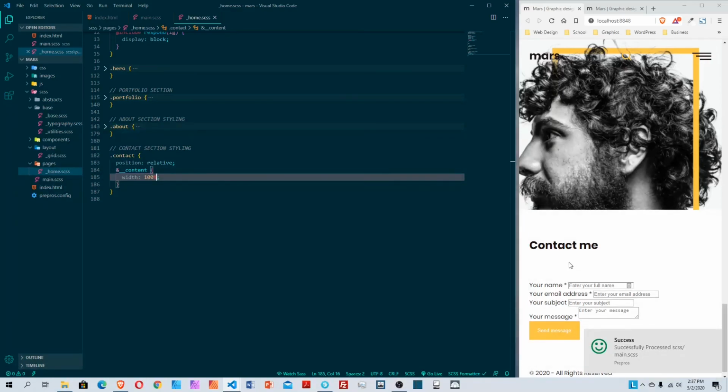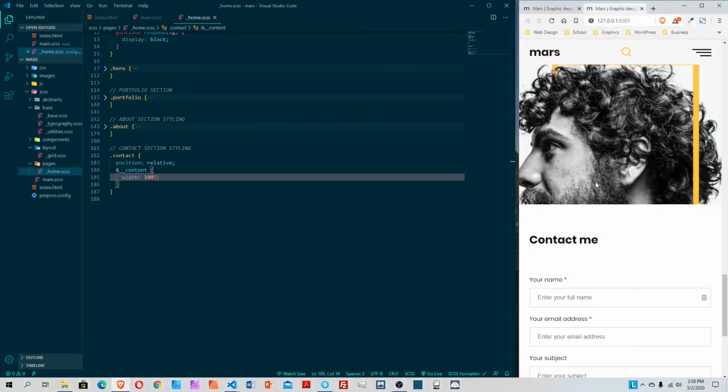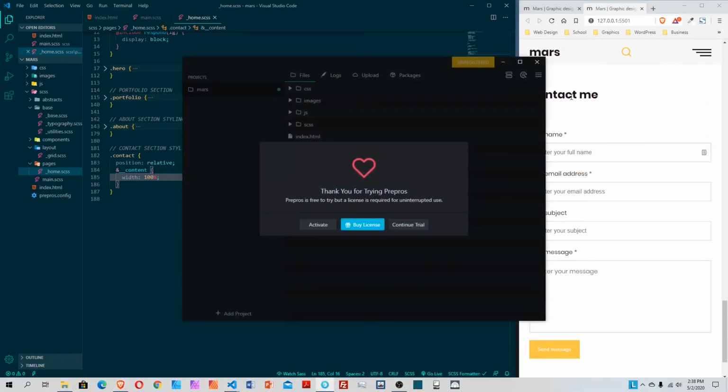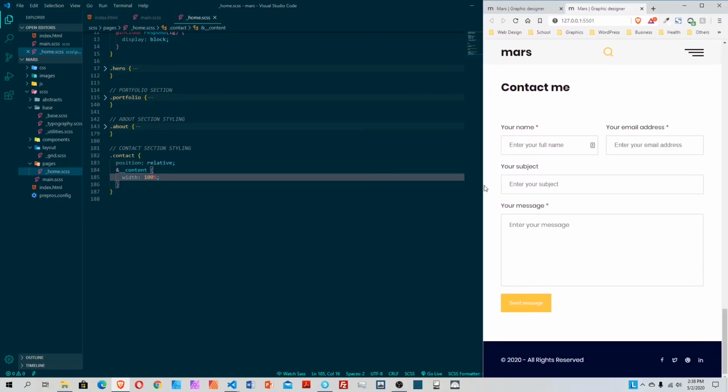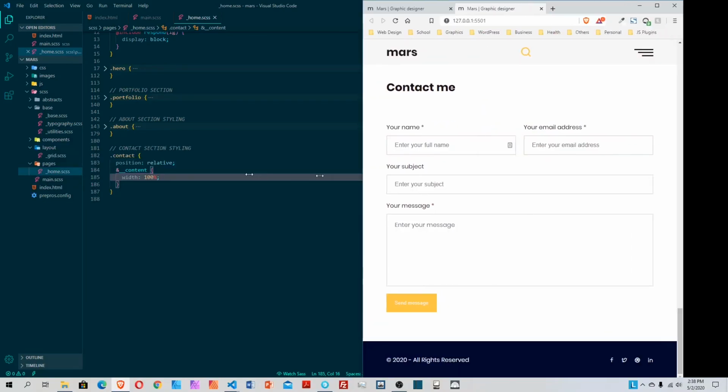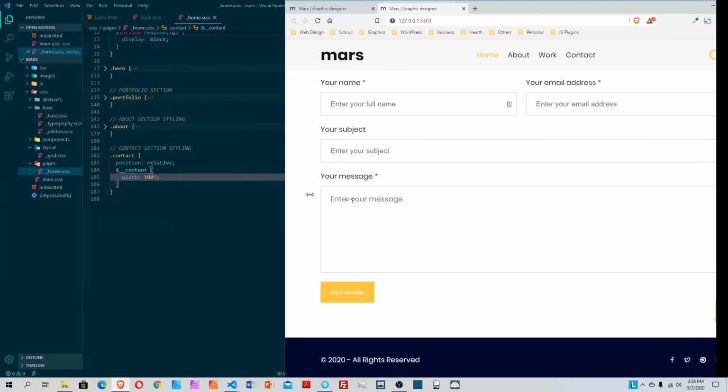I save it, nothing changes. Now if you see right here on smartphone, sorry about that, you can see on smartphone this right here, the form is on one line, but if we increase the width, these two are side by side, 2 columns, and on the larger screen also 2 columns.